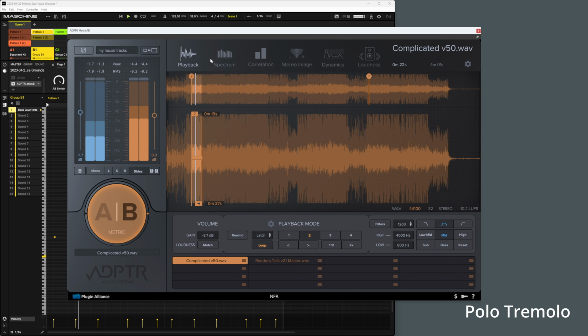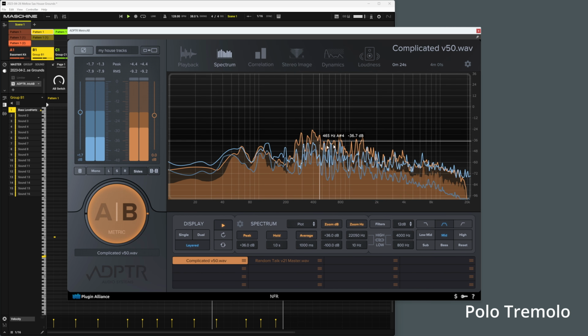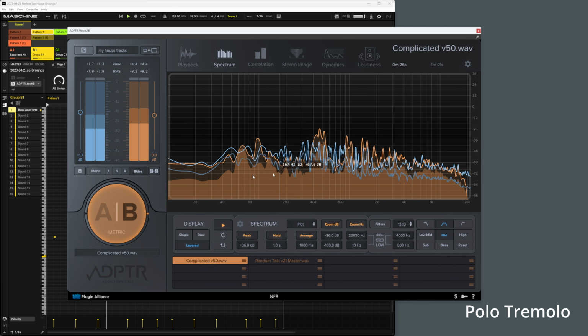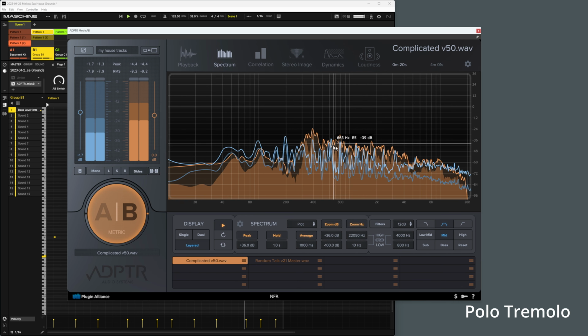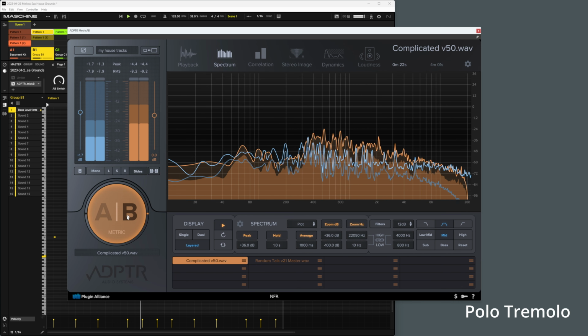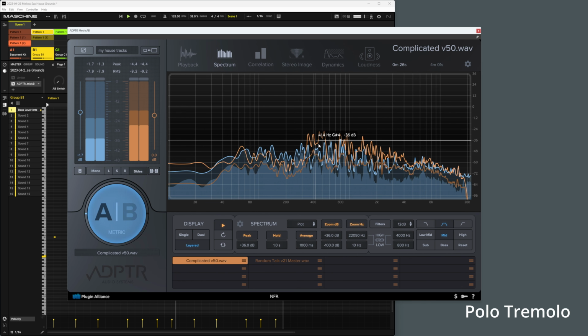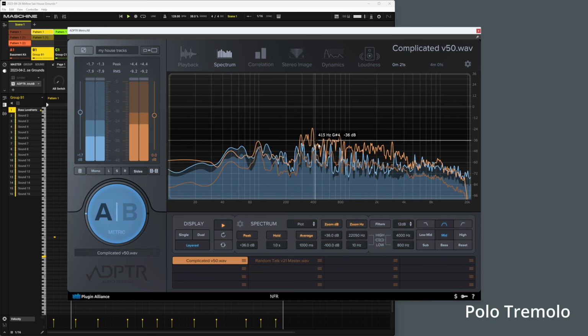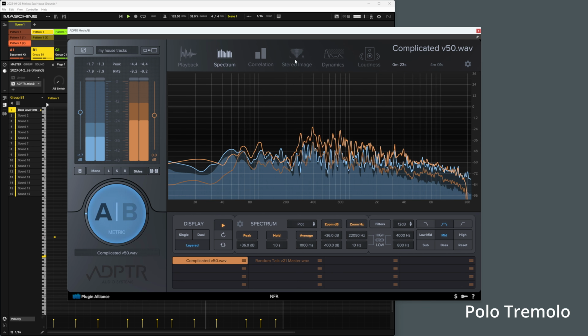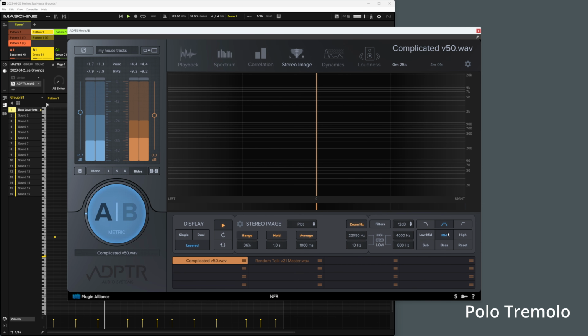As you can hear in the reference track, there's lots of stereo information here in the mids, while here there's only some reverb. So this is also an indication of the stereo image that is much wider in the reference track here. Okay, let's compare.